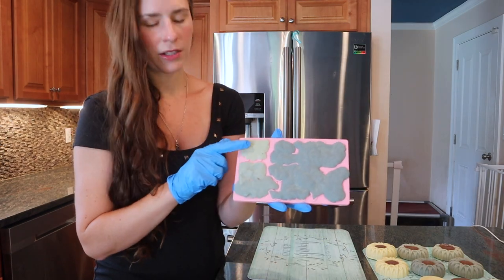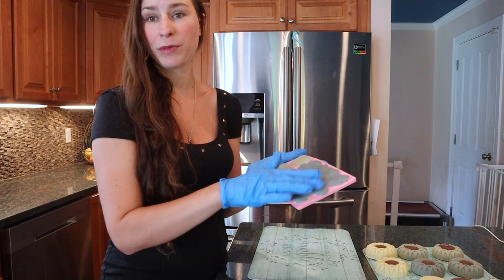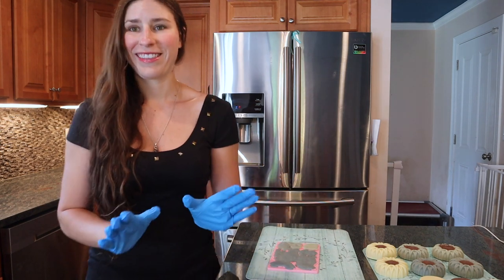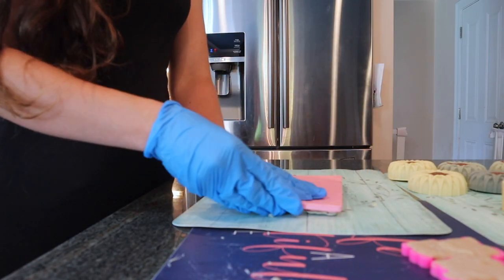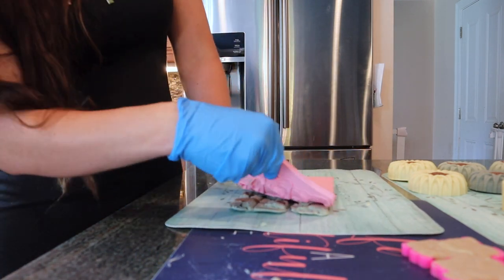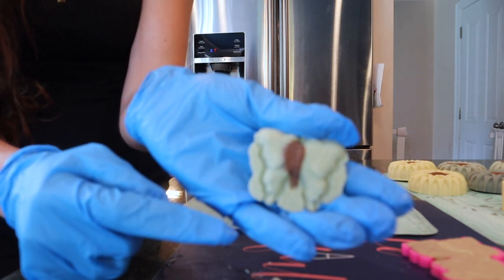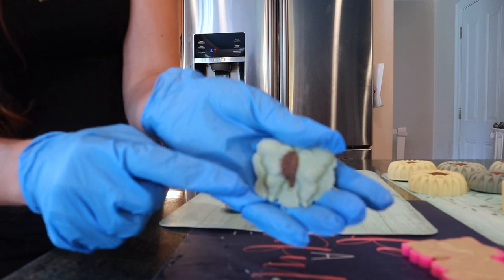So with the butterflies, we had started with the lighter color and we worked our way to the darker shades with the extra blue spirulina. So I'm going to flip this upside down to try to unmold it without cracking it this time. Well, that went better. I do still have to trim all the edges, but this is the lightest color, which is actually pretty. It's a pretty butterfly.